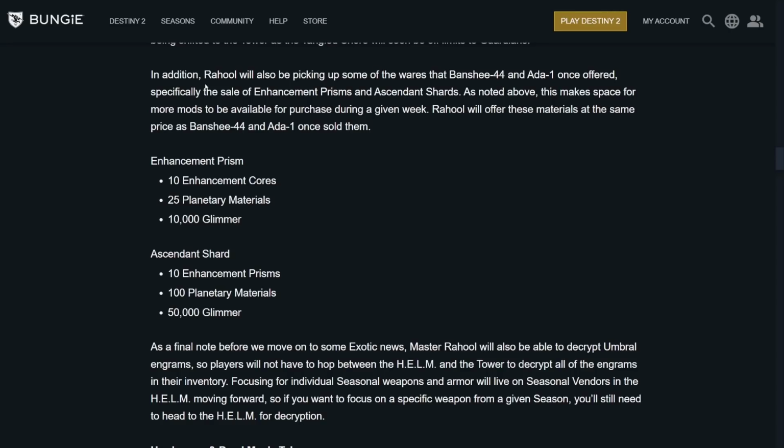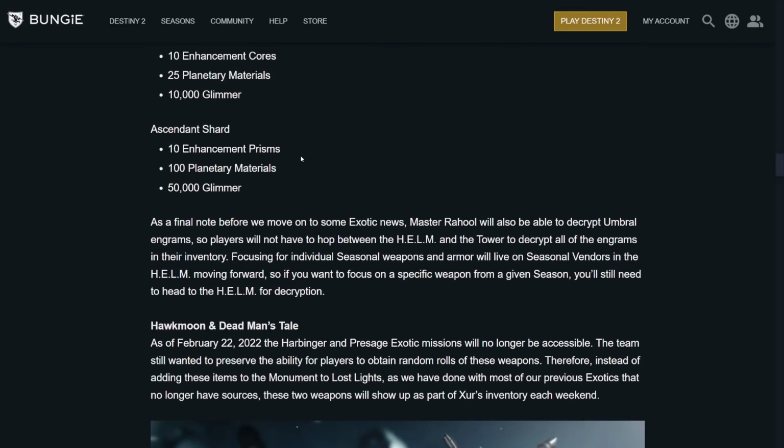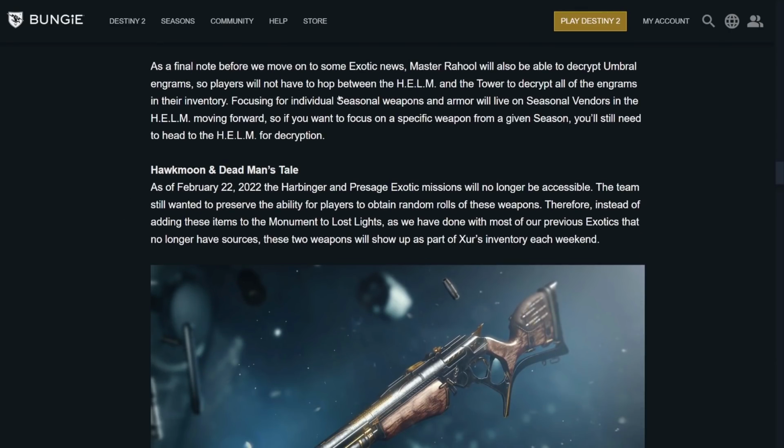All right, so in addition, Rahul will be picking up some of the wares that Banshee-44 and Ada-1 once offered, specifically the sale of enhancement prisms and Ascendant shards. As noted above, this makes space for more mods to be available for purchase during a given week. Rahul will offer these materials at the same price as Banshee and Ada. The enhancement prism: 10 enhancement cores, 25 planetary materials, 10,000 glimmer. And the shards: 10 enhancement prisms, 100 planetary materials, 50,000 glimmer.